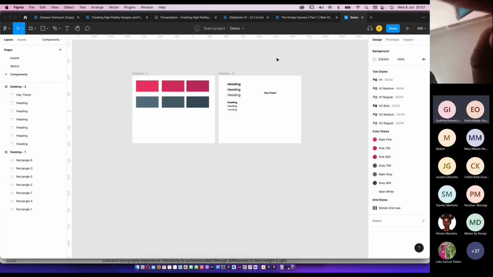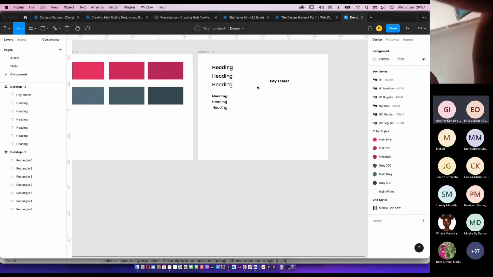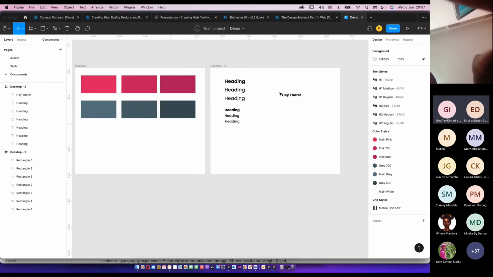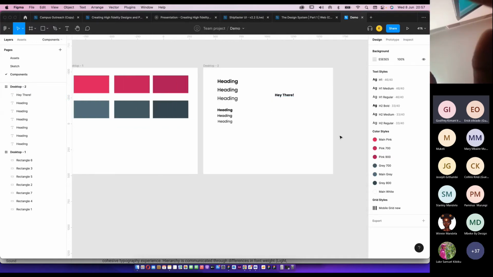I think that's the basis of our conversation, but I think you are just following and have gotten the gist of how to create, how to define, how to add colors to your library, how to add typography, and basically the other atoms, and how you can do that.